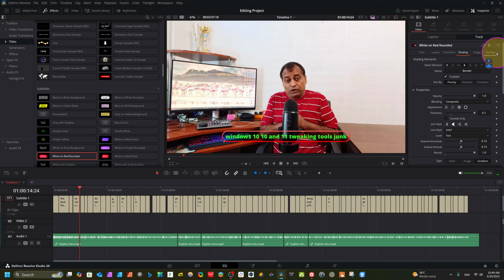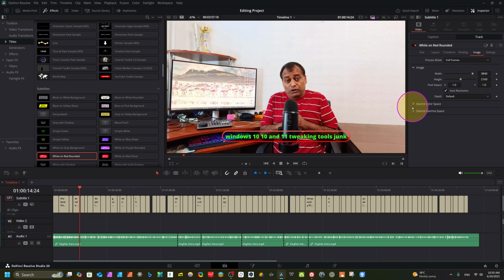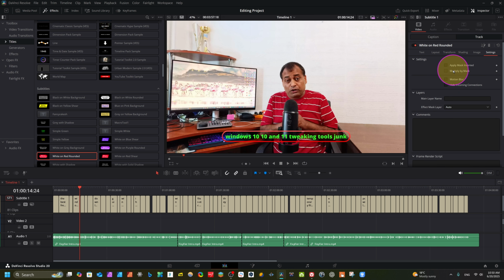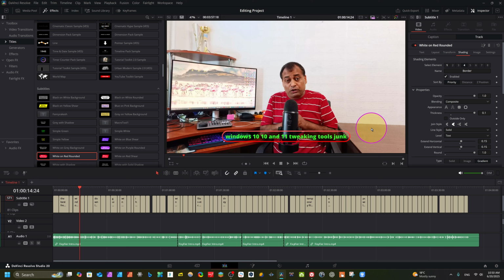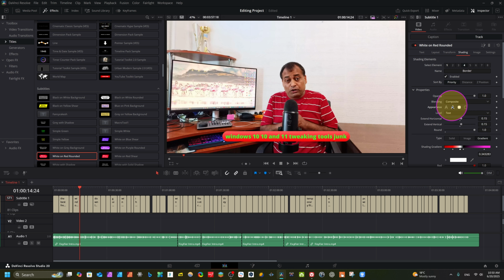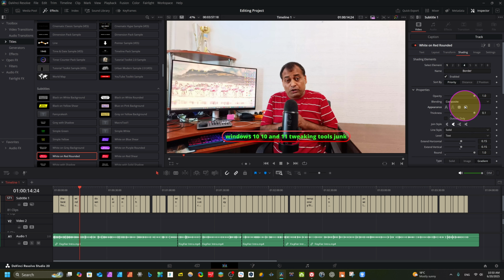And there are lots of presets here. And you can add more effects, width, image. You can add here. This is for the advanced class. Apply mask, inverted, etc. Come here, settings. We have added this effect. And so we have very different subtitle styles here. If you want normal, we just use normal, but we want this. Okay, we can add this, we can add this, we can add this. So we have various appearances here.